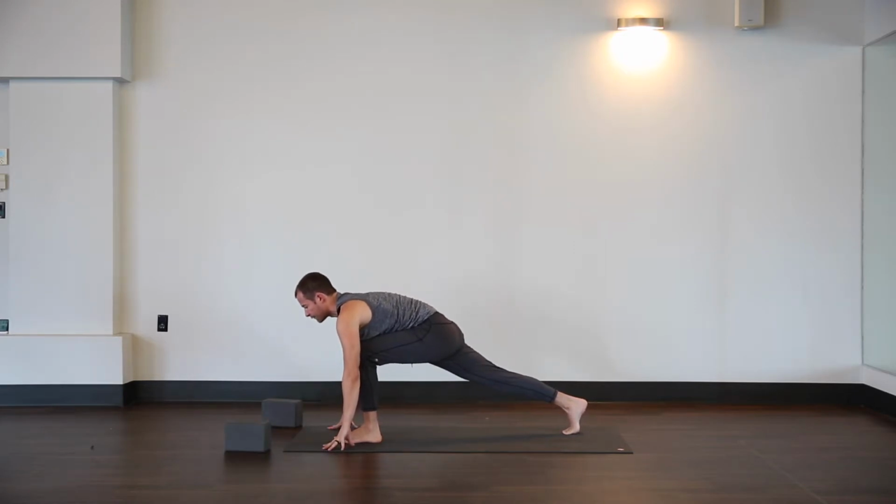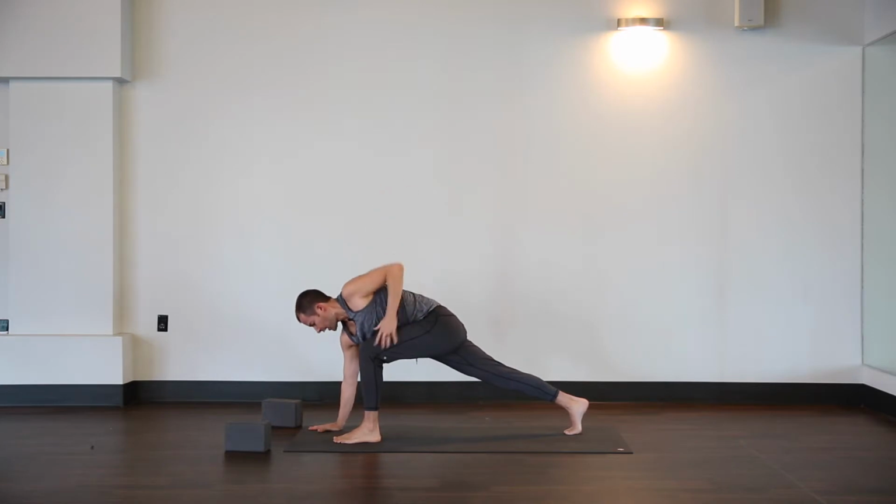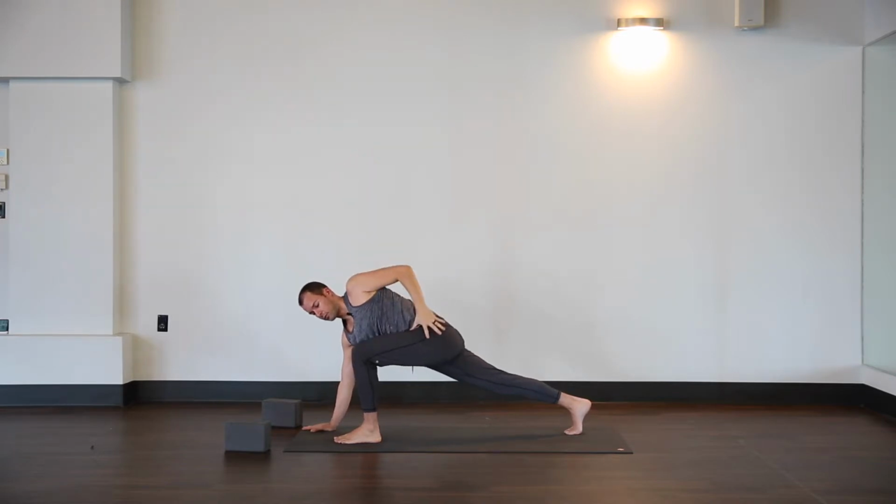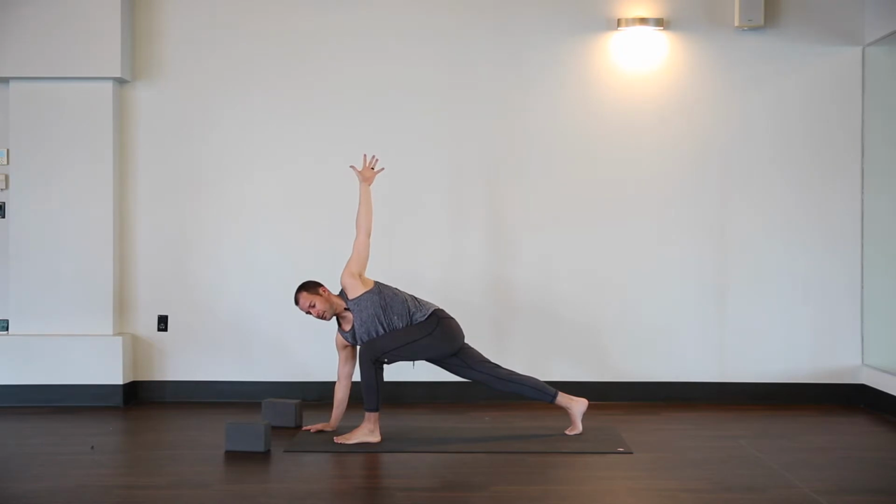Left foot pulls back, right foot pulls forward. Press into your feet. Right hand down, a couple inches in front of the shoulder. Left arm rolls open. Slide your right shoulder blade down your ribs. Left hip, we don't want it to collapse out. Keep hugging it in. Left arm up.